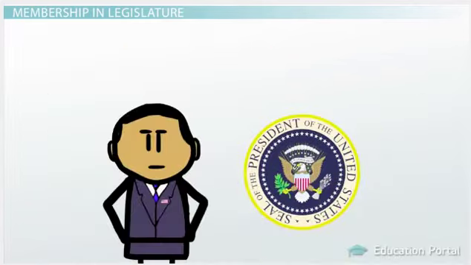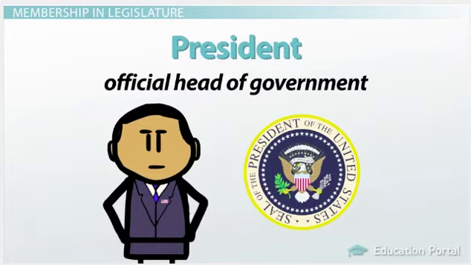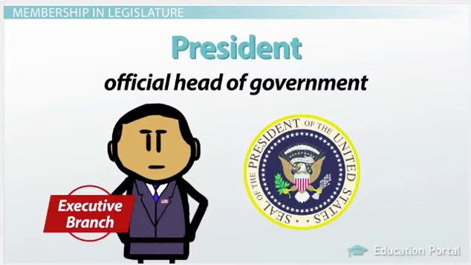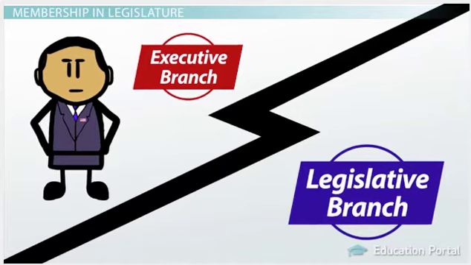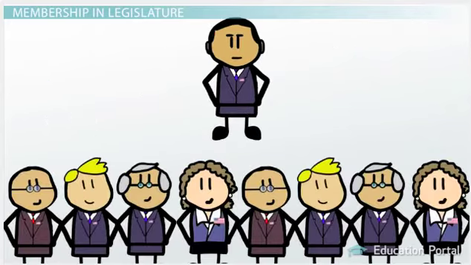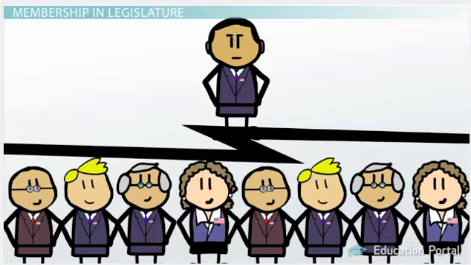In Congress, the members have more freedom. The president, who is the official head of government, is elected popularly by the people, and he independently chooses members of his cabinet from people that are not members of Congress. The head of government does not participate in the legislature. The members of Congress, although some may be members of the same political party as the president, do not have to answer to him directly and can make independent decisions.